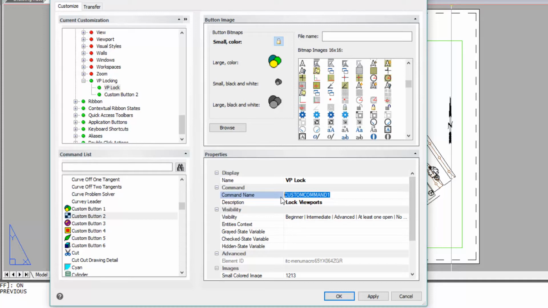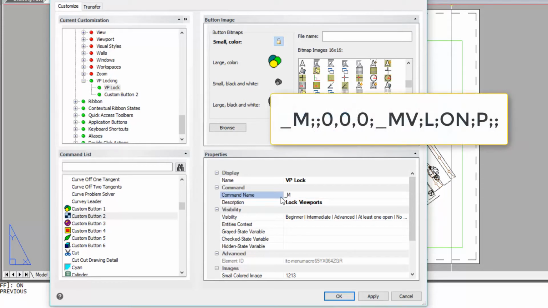If you type in exactly what I do, you will be able to select your viewports, hit the button, and they will lock. We're going to type in underscore M semicolon semicolon 0,0,0 semicolon underscore MV semicolon L semicolon on semicolon P semicolon semicolon.